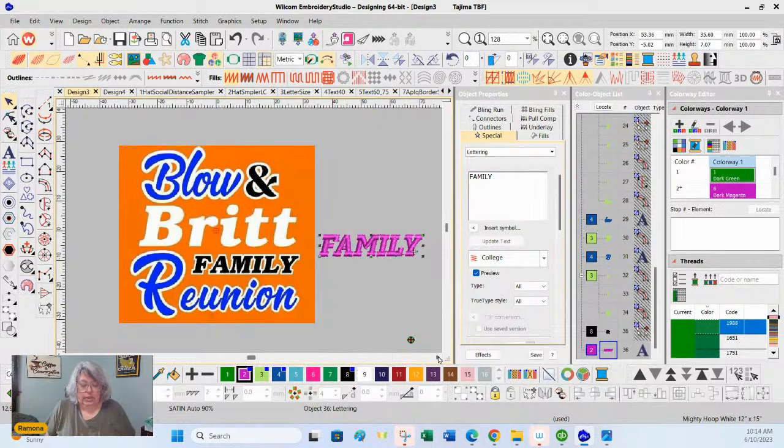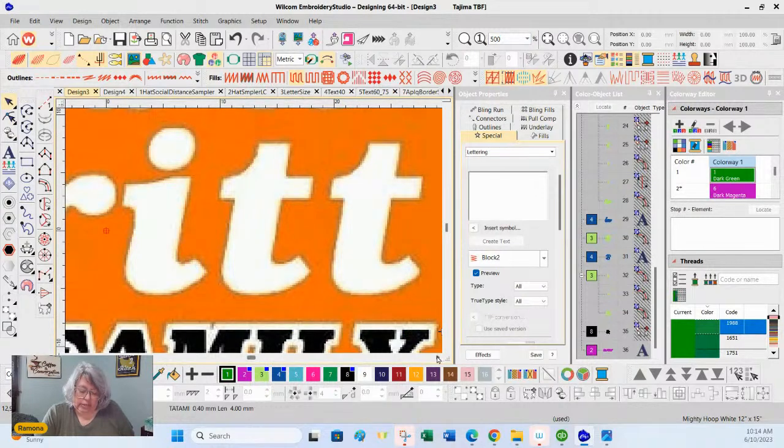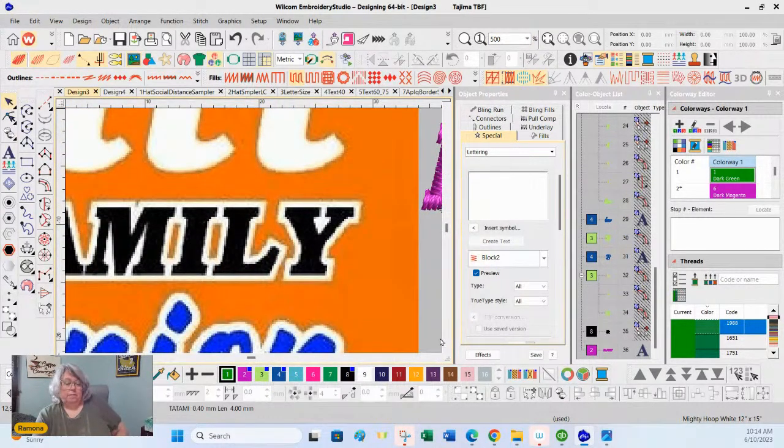Okay. So here's the problem. The border is the problem. I'm going to spread this out a little bit so that we've got some space here. I'm going to enlarge this so we can get right to the word family. And we're going to do some measurements.